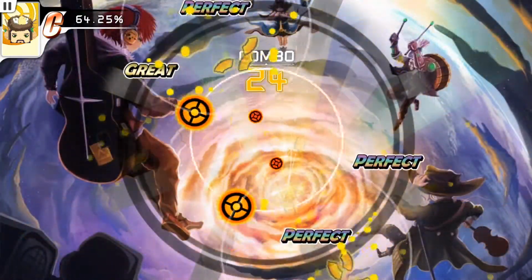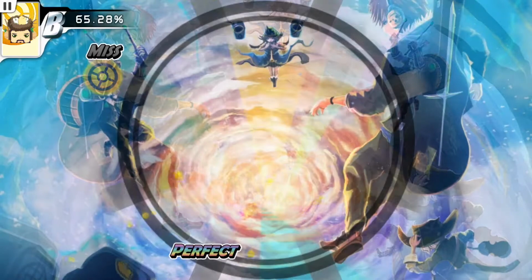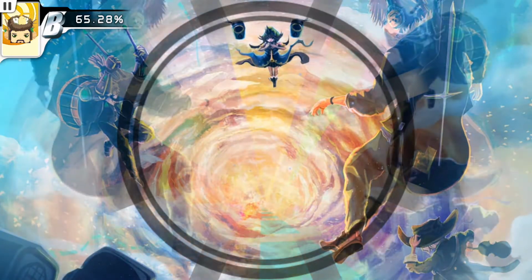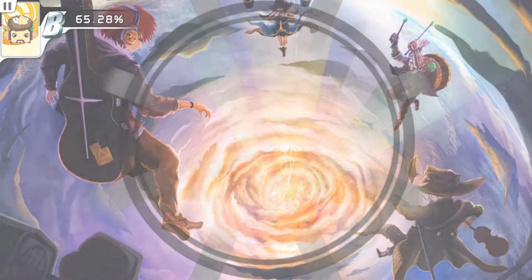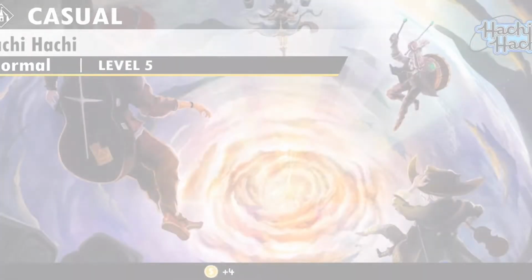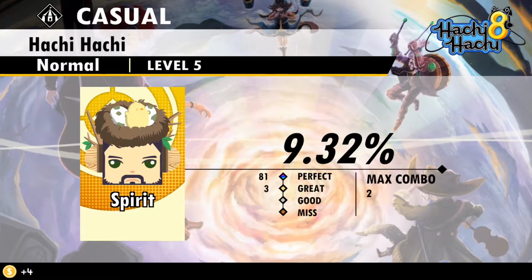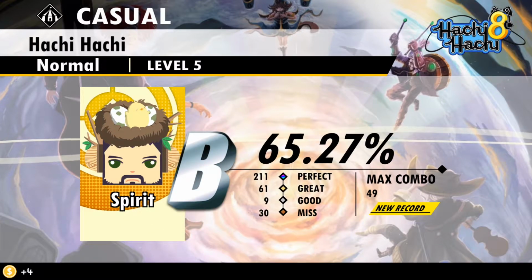Now, I like rhythm games, and I've tried quite a few. Like I was talking about Osu. I've been talking about Sidus as well. I think I did better than I did the last time I played this song, and I'm actually talking, and that is actually kind of impressive, because I freaking sucked at this song when I played it earlier today. So that's nice. I got a B rank.